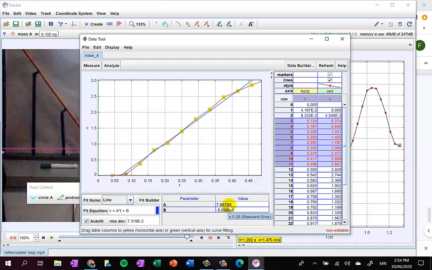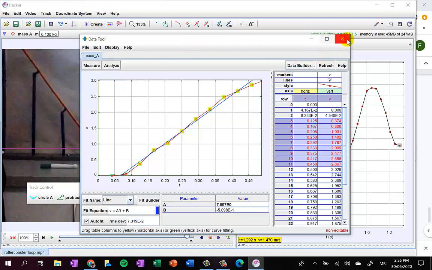So this just tells you sort of what order of magnitude you're in. Okay, so now we've fitted that line. So to copy this graph into your report, just go to Edit, Copy, and we want to copy an image of it. Otherwise it'll just copy code. So we want the image.